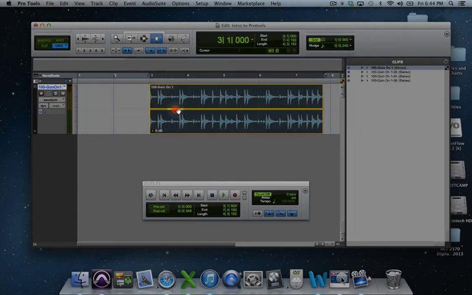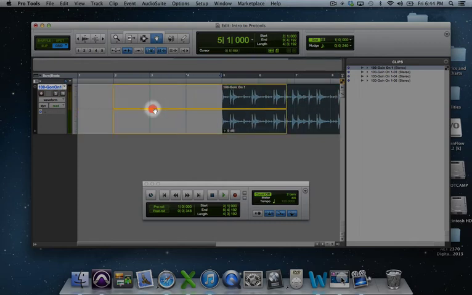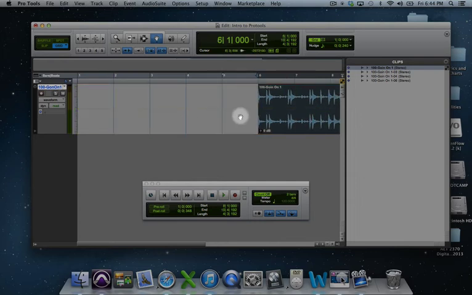And now it's only going to allow me to move this right on the grid, which is pretty handy because let's say I have 2 drum beats going on and I want to back them up together, like have one start on 3 and one start on 4. Or I want to move a chorus from measure 2 to measure 6. It'll allow me to put it right there without having to guess. If I was on slip mode, am I quite there? Not really. I'm at 6.1070. That's not good. I need to be right on beat 1. So there we go. Put it back on grid.